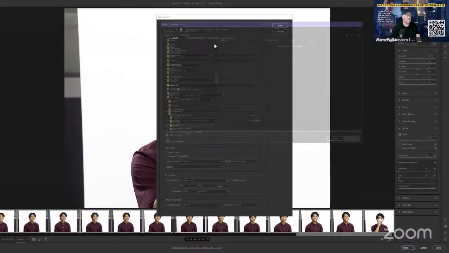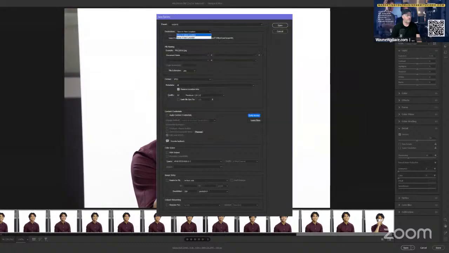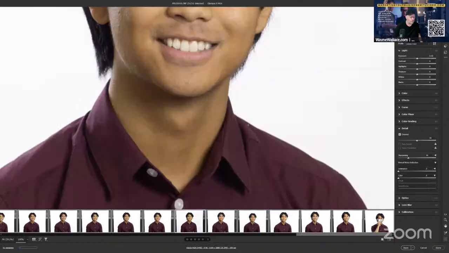That's key. We want to save in the same folder. And then we are going to export JPEGs. Size 10 is fine. I don't need the absolute biggest size. These are just for internal use, basically. So I'm going to say save, and now we're going to get a folder full of images.